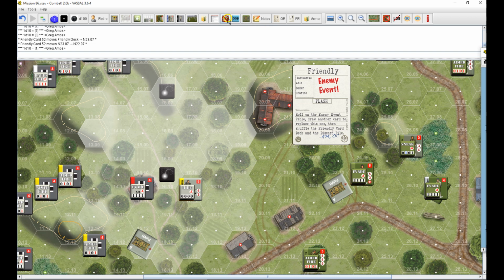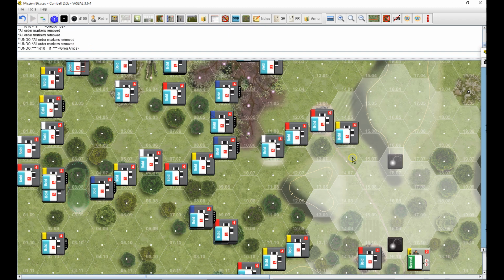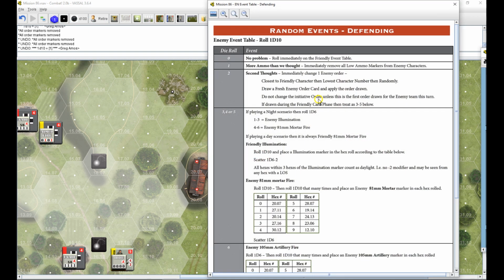1 on the defense. Oh, good Lord, Greg. Undo that. Oh, that was rough. All I wanted was the random events.